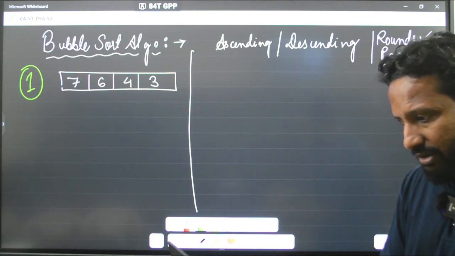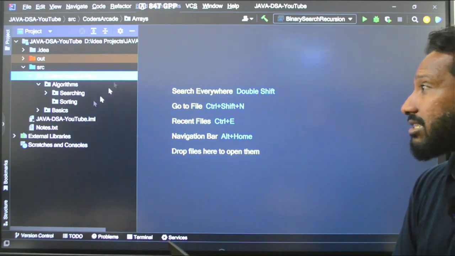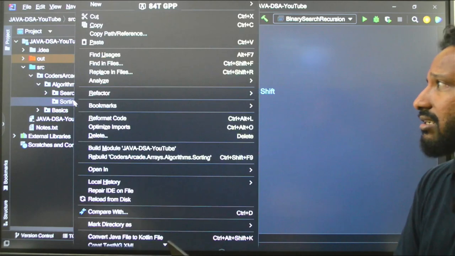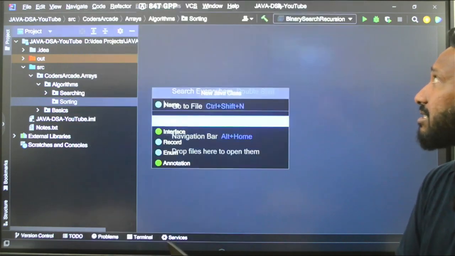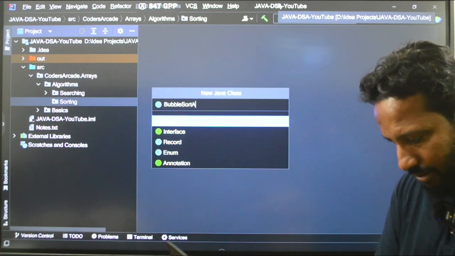Guys, whenever you have any doubts in your mind, you can do one thing. Suppose in a sorting algorithm, let me just create a file for the time being. I will call it bubble sort algo.